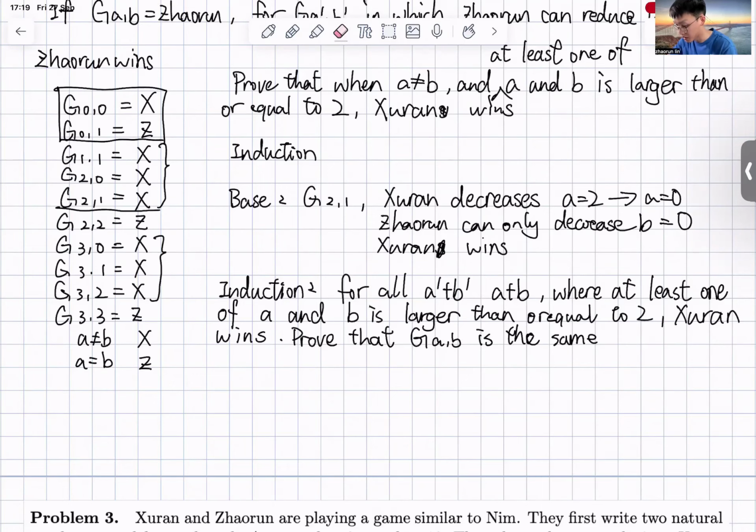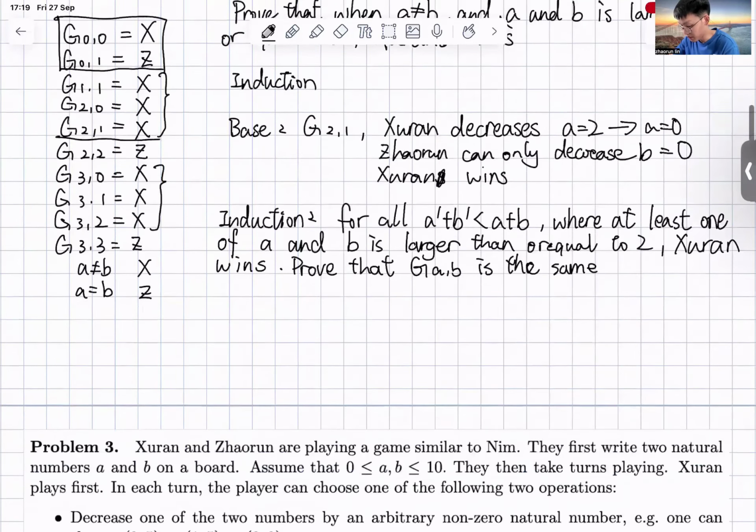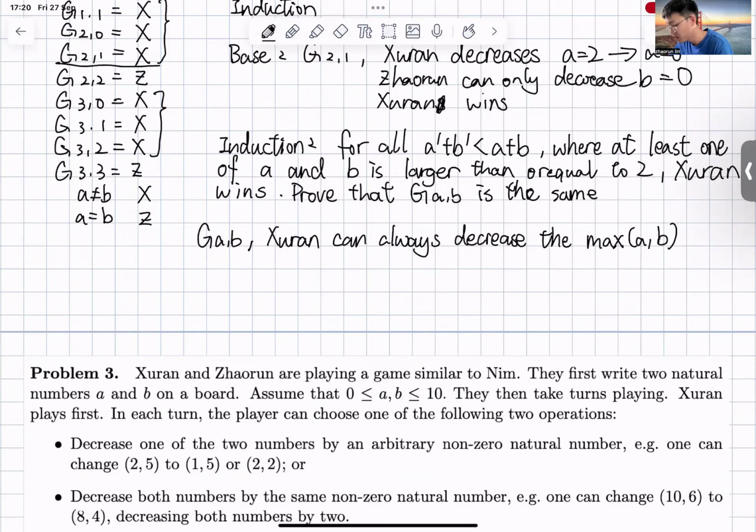So maybe let's use strictly smaller than A plus B. So prove that AB is the same. So let's see. For the game states G(A, B), Xuan can always decrease the larger value of A and B, so max of A and B, to the smaller one. So he can essentially make A and B equal. So decrease one of the larger value to the smaller value, so A and B becomes equal.